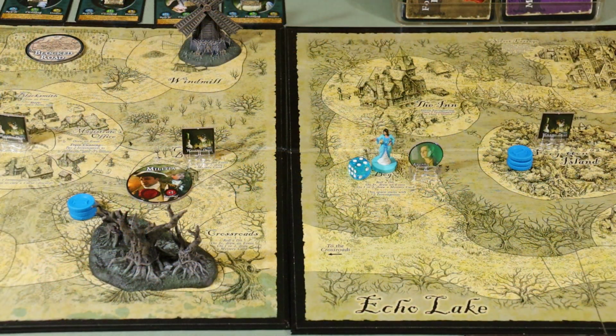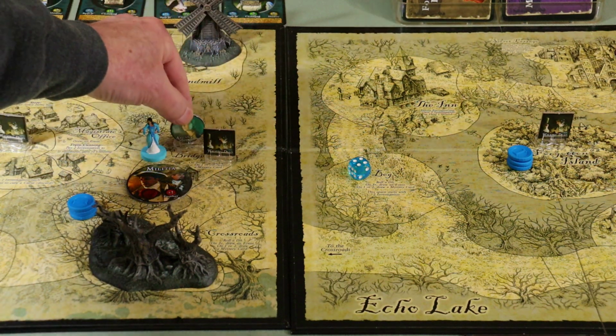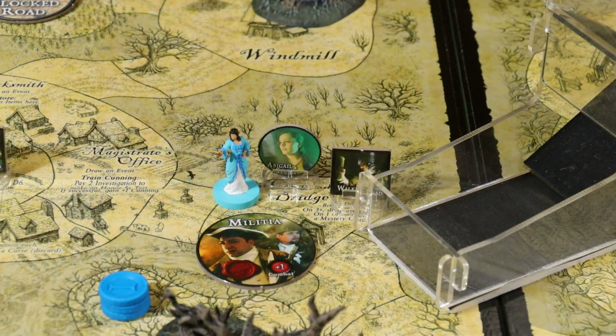All right, Lucy has 4 movement points, her and Abigail, and I think she's going to move to the covered bridge to try to clear out that walking dead there. There is a militia there. So we'll have them move 1, 2, 3, and 4, and she's going to confront that walking dead there. All right, Lucy and Abigail and the militia are going to fight against the walking dead at the covered bridge.